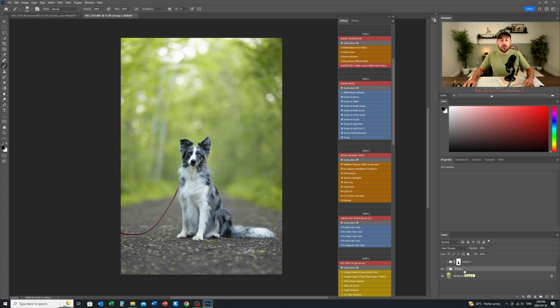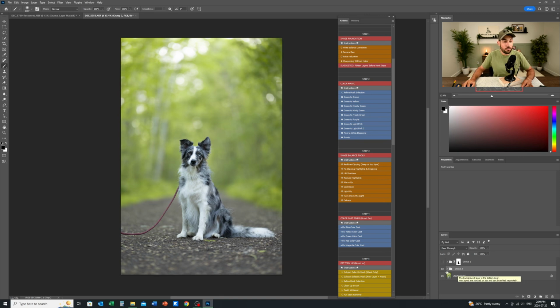All right, now I want to go over some of the problems that can come around when you're playing the actions. So first of all, I'm going to go ahead and talk about groups. So group folders, when you create them, or if you already have some group layers in your workflow, when you play actions, if your group is opened and you play an action, the action is going to be played inside the group. So you want to make sure that your group is closed when you play actions.